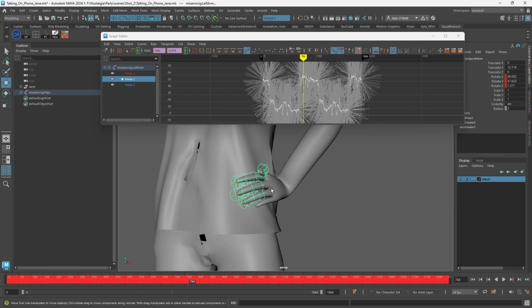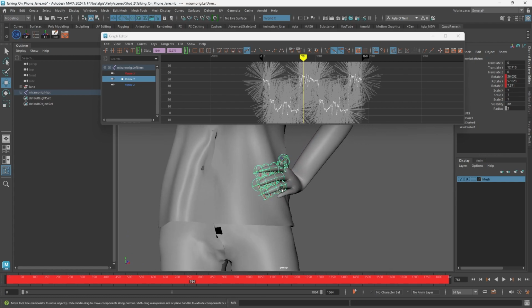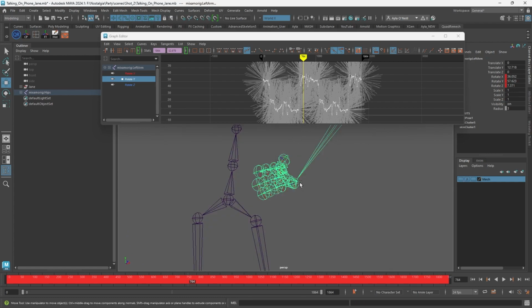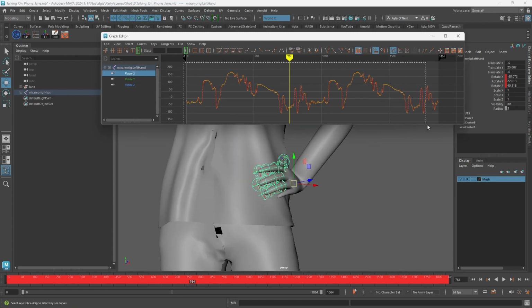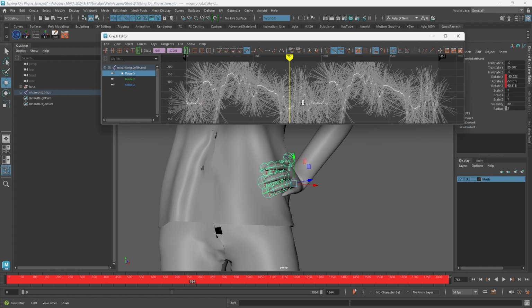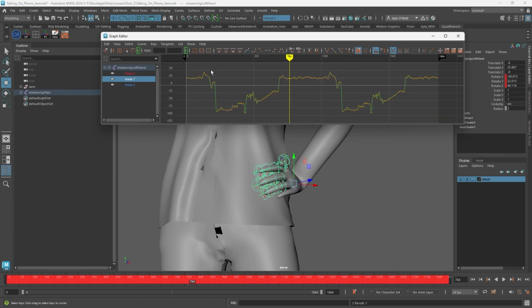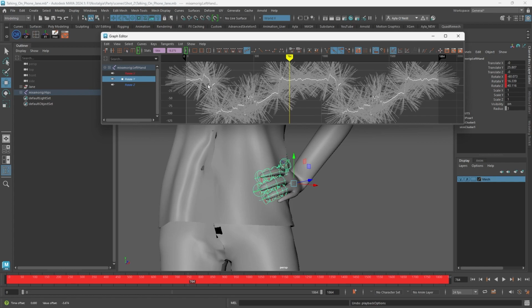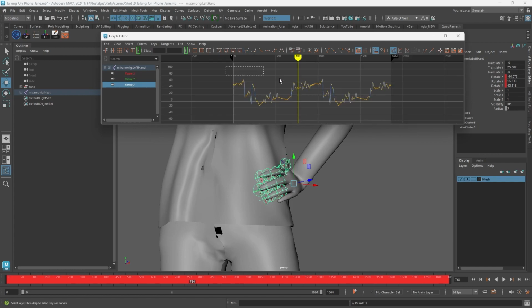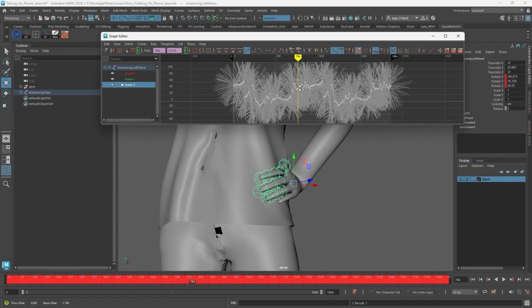Pretty close. Rotate that hand again. And this is just kind of nitpicking. Grab them all.